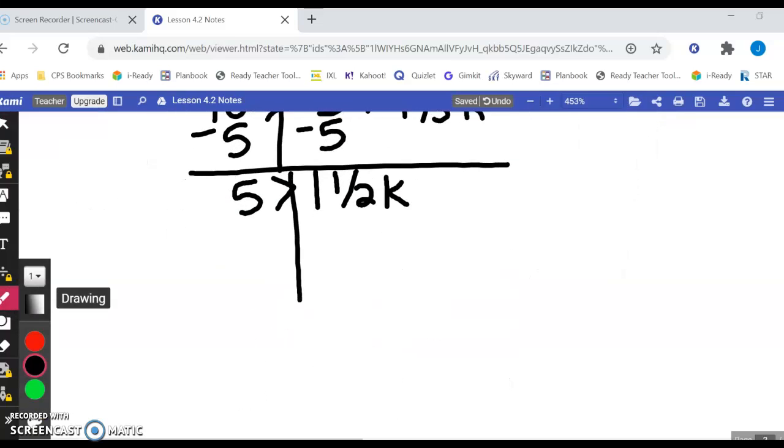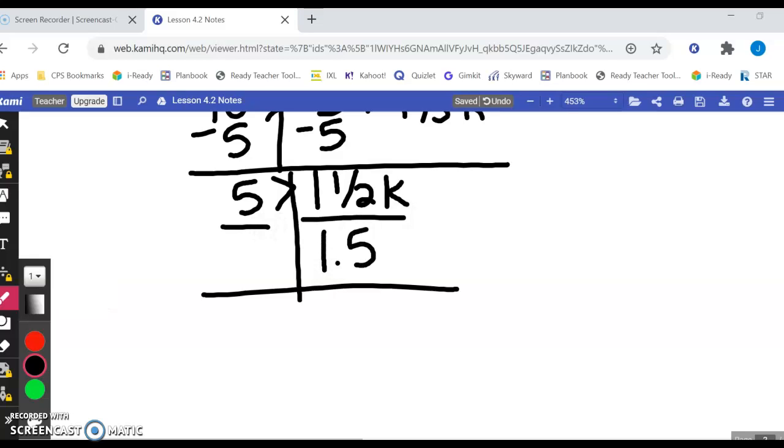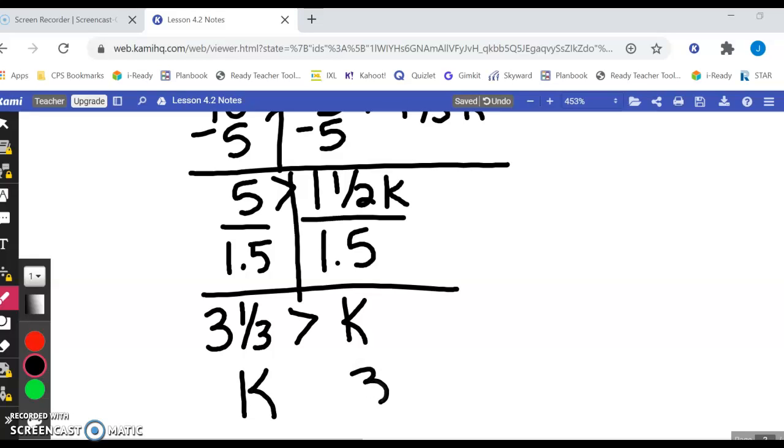And I'm going to have 1 2/3 k on this side left over. And then I'm going to have to divide by that 1.5. I'm going to change it to a decimal just so it's easier to work with right now. I'm dividing by a positive, so I'm not going to flip that sign. And 5 divided by 1.5 is 3.3 repeating, which is 3 1/3. Now this is what I was talking about with the variable being in the front. We can't follow that arrow rule unless the k is in the front. So I'm going to flip everything around, and the inequality symbol is open towards the 3 1/3, so I'm just going to keep it that way.